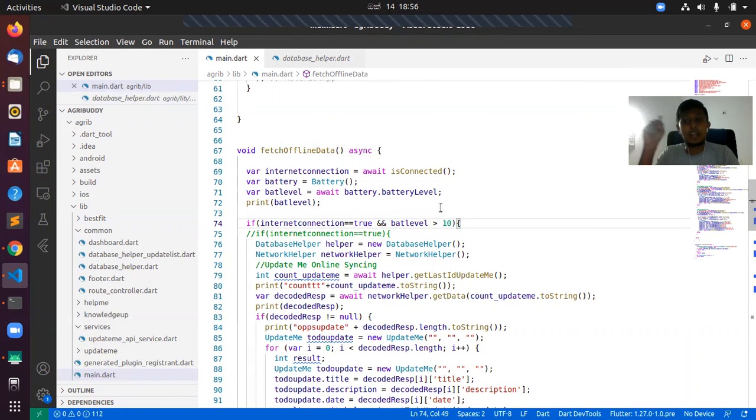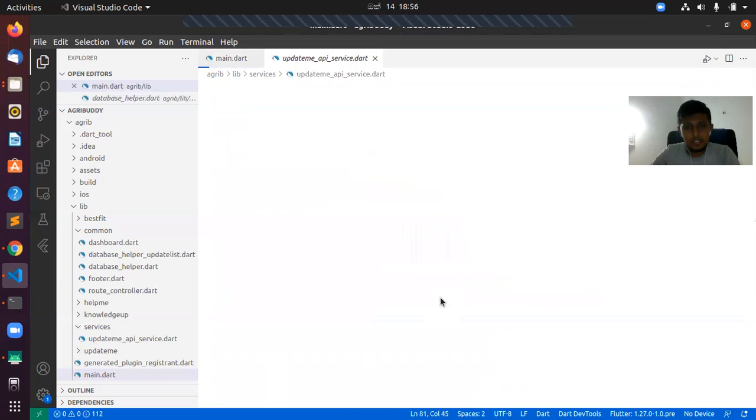Rather than doing that, I keep the last index of that one. Then after that, I will handshake with the API with that index. Then only data after that index will be retrieved here, right? So that's what is happening in get last update me. Then I will call again with that data. Okay, count update. I will call a get data, right?